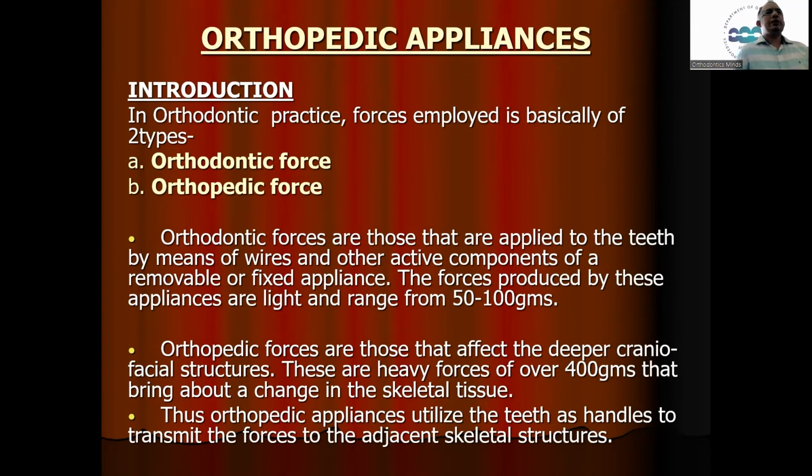In orthodontic practices, the forces can be employed basically by two types. One is by orthodontic force and the other one is by orthopedic force. The orthodontic forces are those that are applied to the teeth by means of wires and other active components of a removable or a fixed appliance. And the force produced by these appliances are light and they range from 50 to 100 grams.